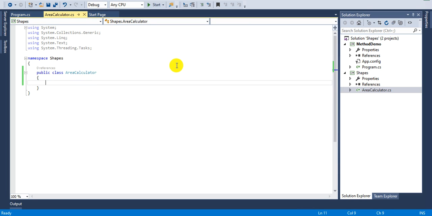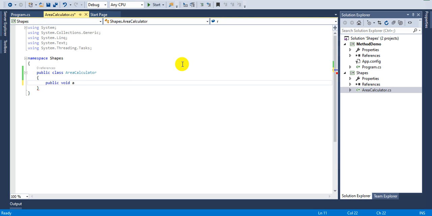So now let's start doing our code. First I will declare 2 methods. One will be for calculating the area of a square and the other will be for calculating the area of a rectangle. Public, void, and then the name.